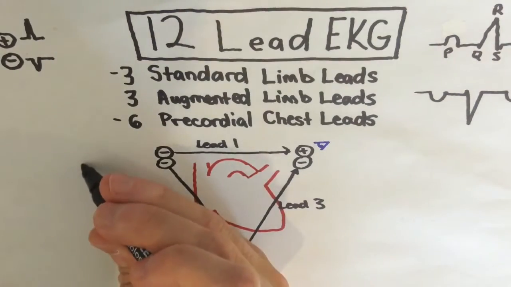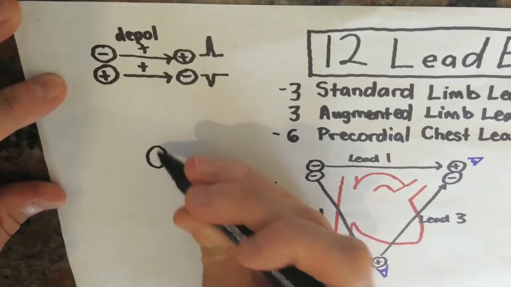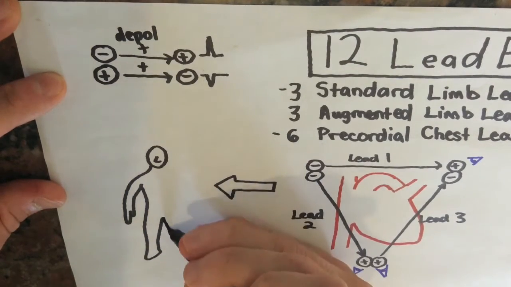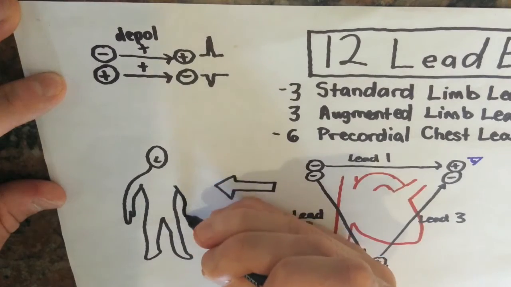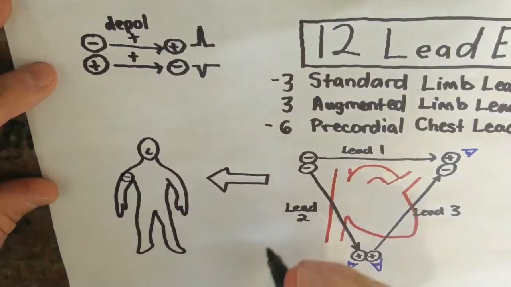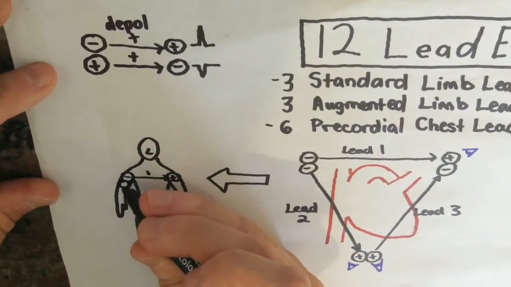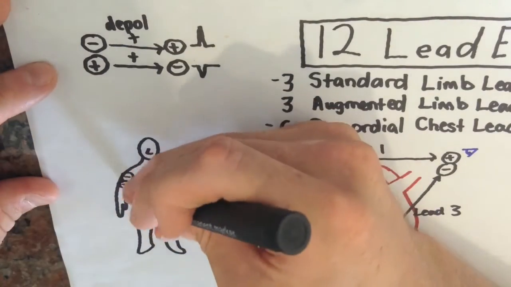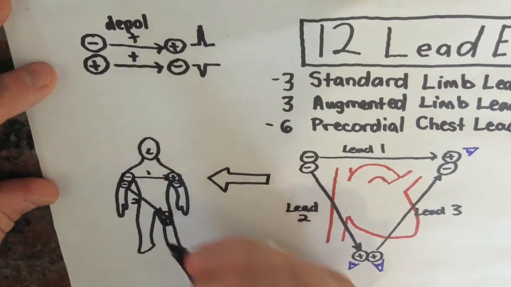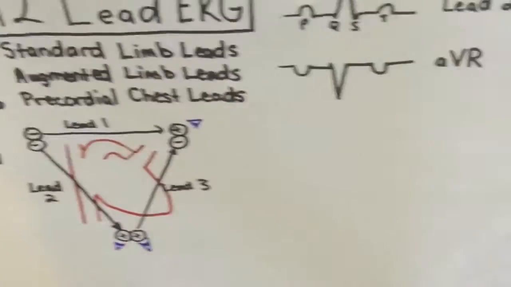Now let's correlate this to real life. You have your patient over here. And as we said over there, to connect lead 1, place a negative electrode on the right arm and a positive electrode on the left. To connect lead 2, place another negative electrode on the right arm and this time connect a positive electrode on the left leg. Lead 3 negative electrode will be placed on the left arm and the current will be running to the positive electrode on the patient's left leg.